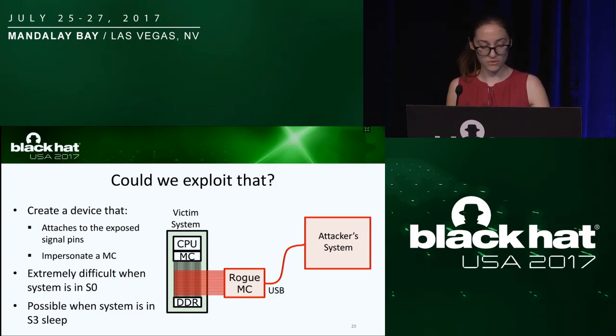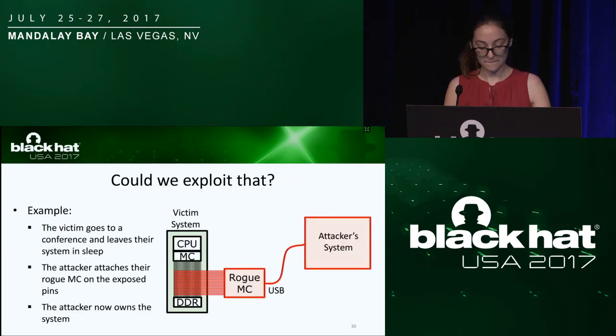However, it would be possible when the system is in S3 sleep, because then nobody talks to the DDR, and the rogue memory controller could be the sole owner of that DDR. And an actual example that we thought of how this attack would be practical is, say, a victim goes to a conference or a Black Hat conference and leaves their system in S3 sleep. Then the attacker could get hold of this system, attach the rogue MC system or attacker's board to those exposed pins, and now the attacker would own the system.